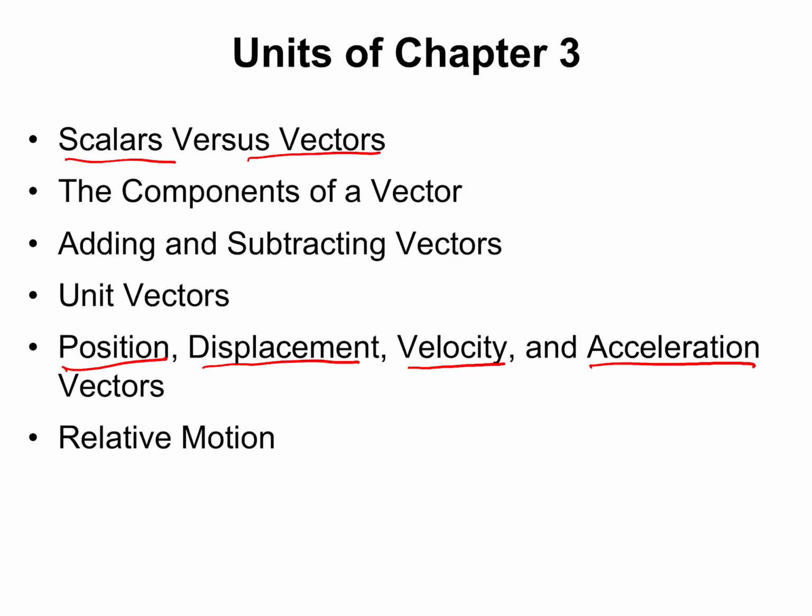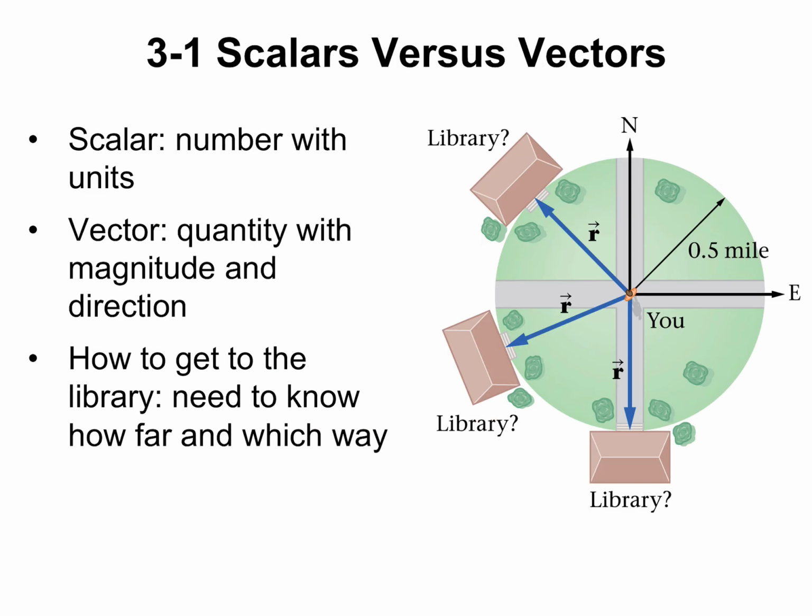Relative motion is very interesting. Einstein, so now we know after 1900, we have something called relativity, special relativity, and general relativity. Where does relativity come from? Relativity comes from relative motion. So today we talk a little bit about relative motion, which may give you some interest about this part of motion. All right. So first, let's talk about scalars versus vectors.